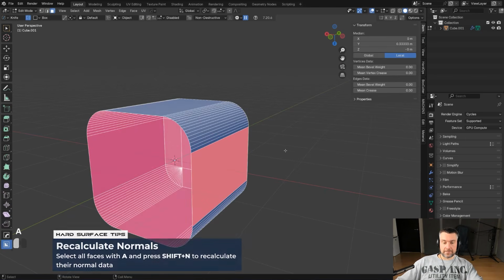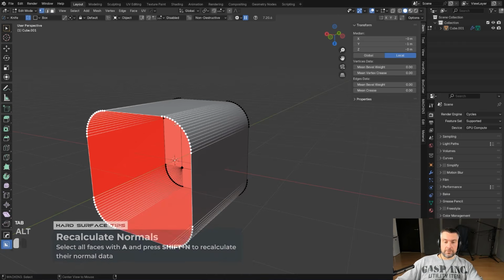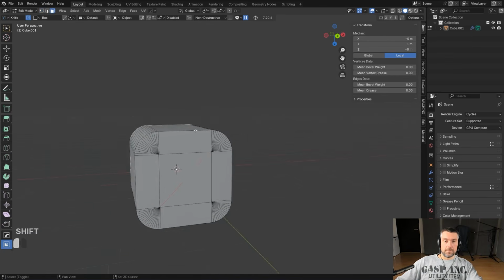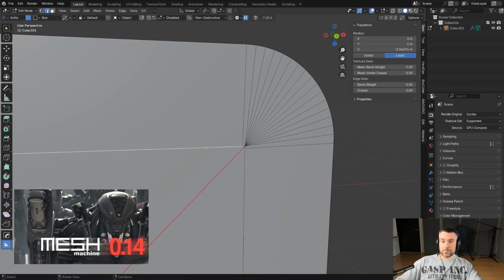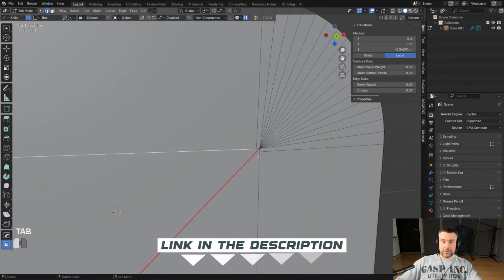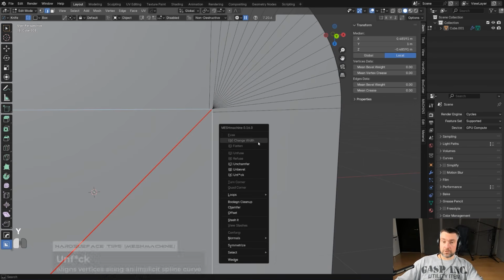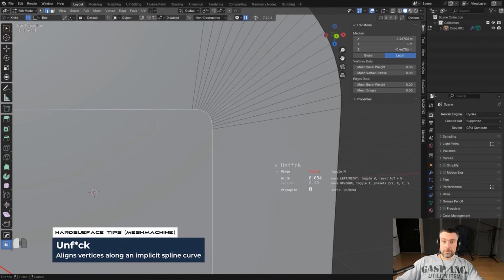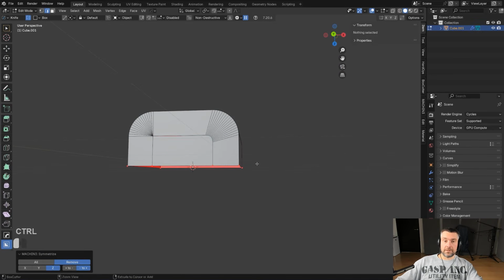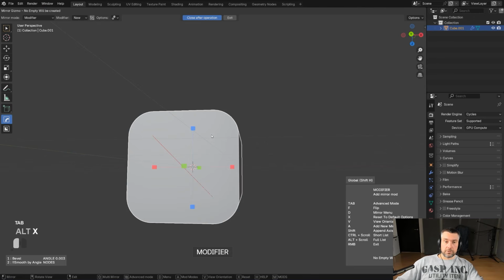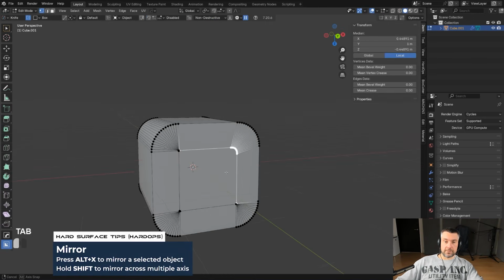So you can select everything out and recalculate outside, and you're good to go. And you can close this one and you're peachy. Now, this problem will not fix itself unless you're going to be using add-ons like Mesh Machine. By the way, links to all the add-ons are in the video description. So if I'm going to select these two edges, go to Y menu with Mesh Machine and unfuck this, boom, then it's fixed. And don't even try to do this with vanilla Blender because you can't. So get Machin3tools and get Mesh Machine because these add-ons are fantastic.